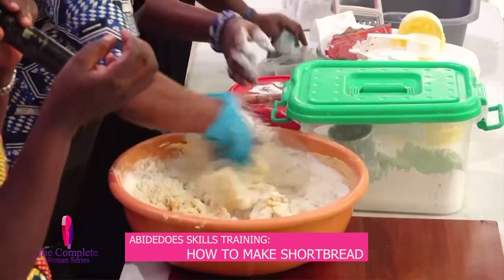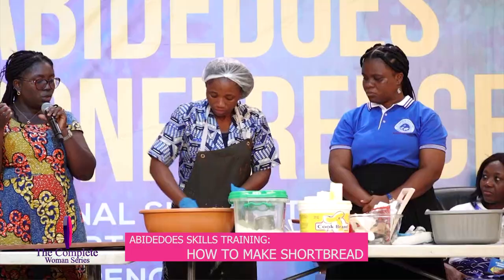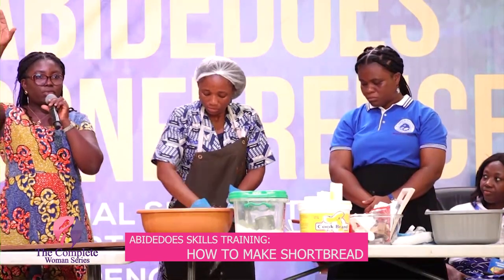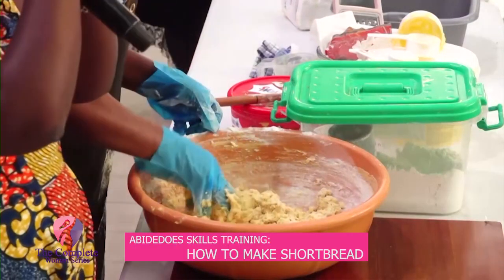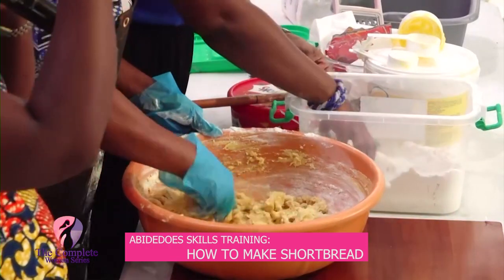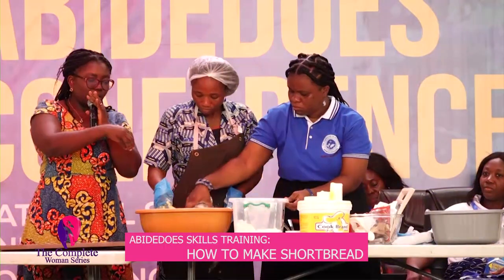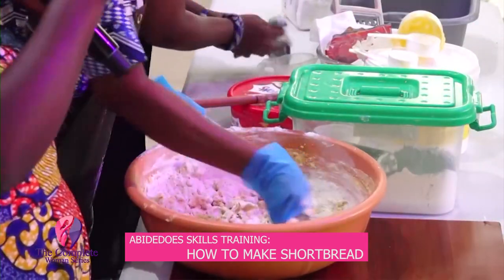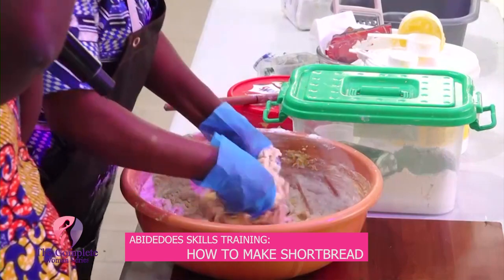So she's mixing it. She has added the flour and she's mixing it. She would like to get a uniform mixture and texture. So when you are mixing it, normally you have to use the tip of your fingers. Don't use your palm. It's going to make it look like a loaf.